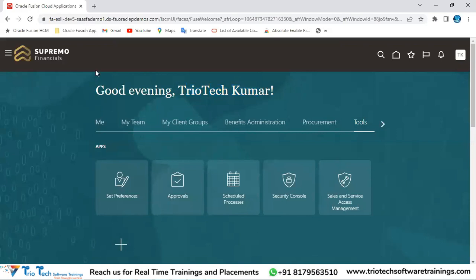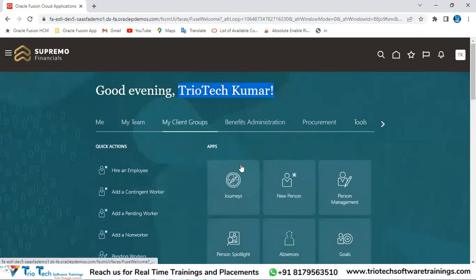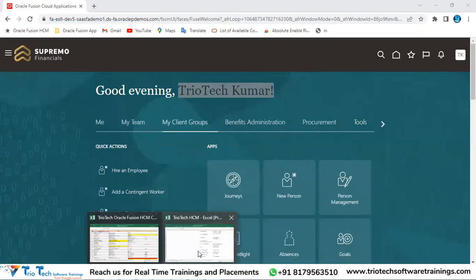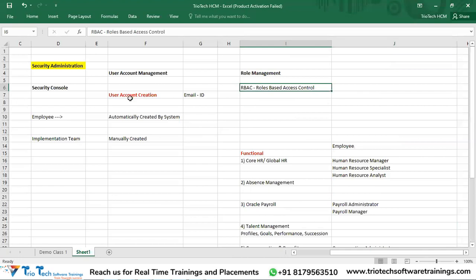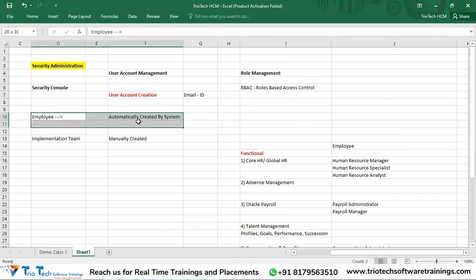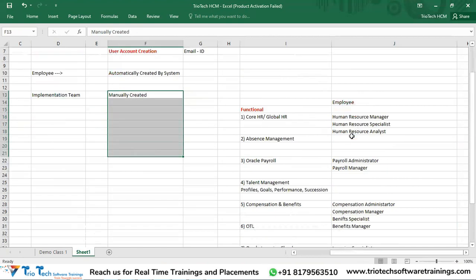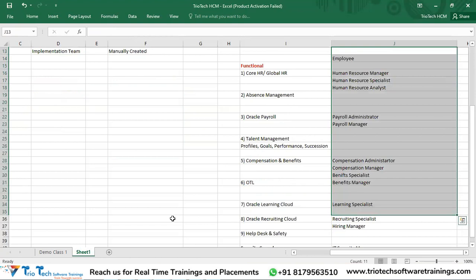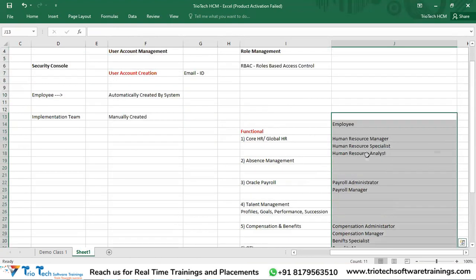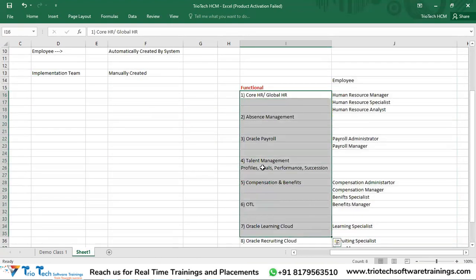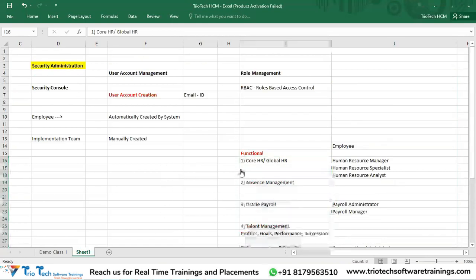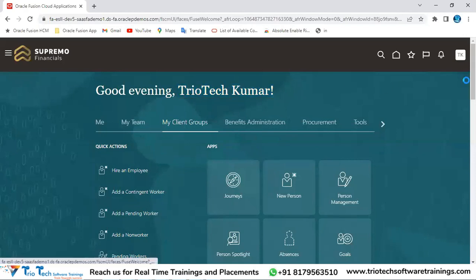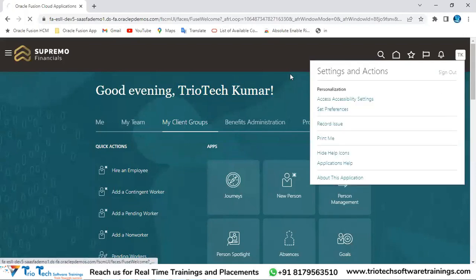In the Fusion application, the entire security access works on a concept called roles. For every employee in the system, or any implementation team user accounts you are creating, whatever roles are given according to their work or assignment, they will get access to all those functional areas or functionalities in the system, team, right? Now let us see more details on what an admin can do with respect to the user account, team.